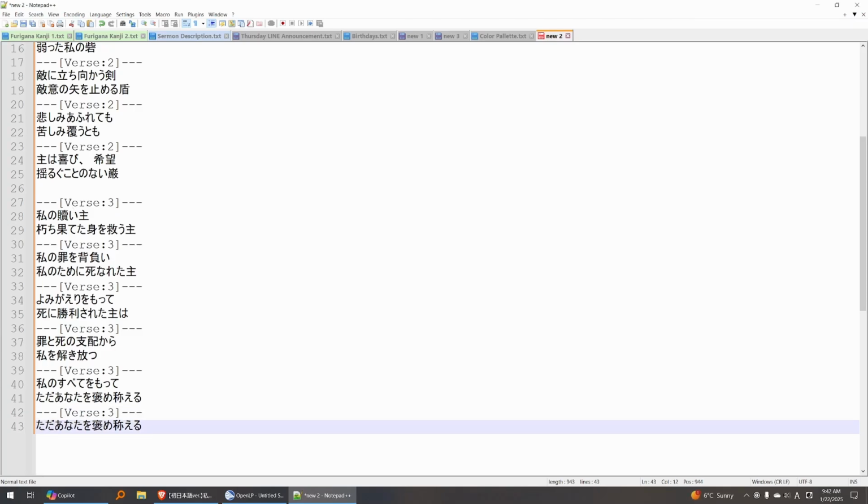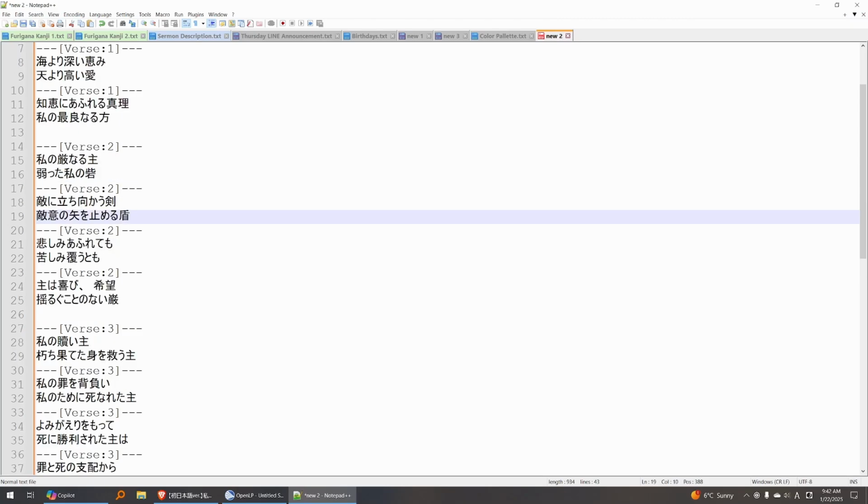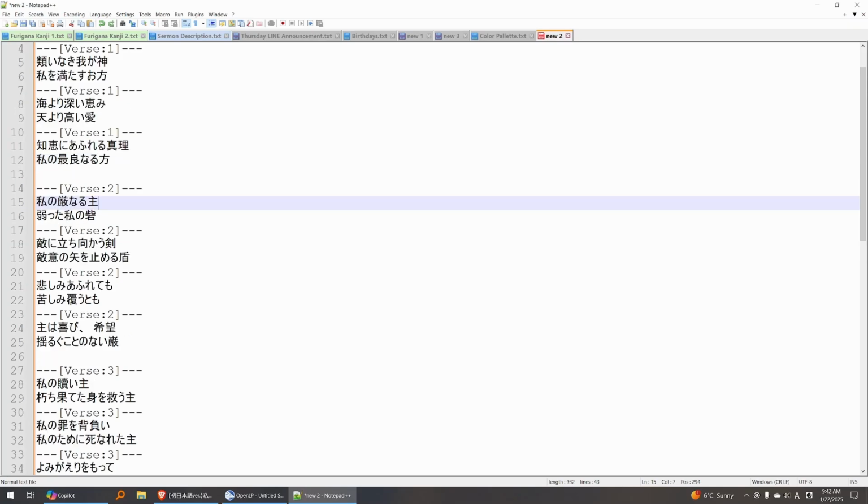Also, it might not be a bad idea to go through the ends and make sure that there are no extra spaces like that, because that'll change the centering of the songs. It'll kind of shift it off a little bit. So we want to make sure that those are all cleared as well. And that looks pretty good. I'm going to go through these last couple ones here. Whoops, too far. Control Z. All right, that looks pretty good.